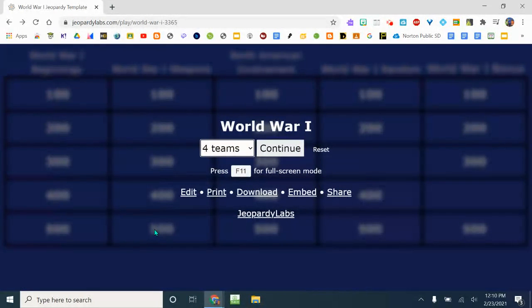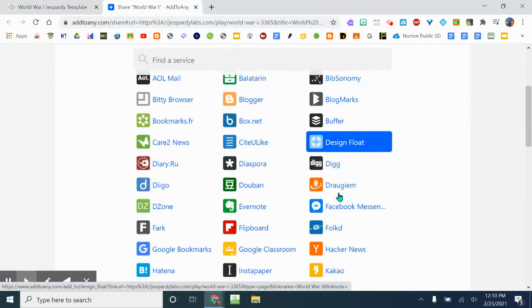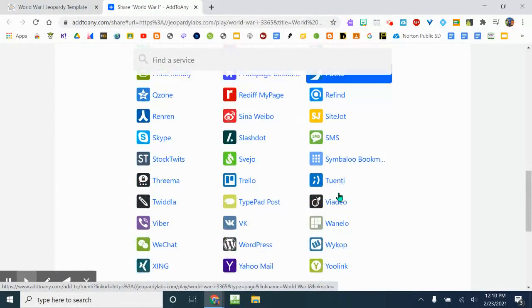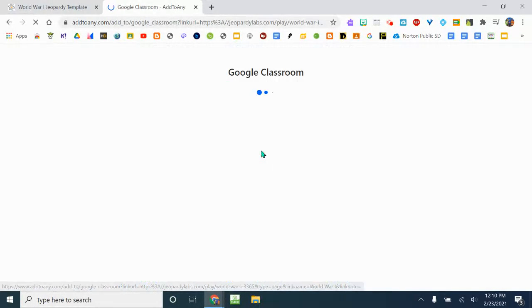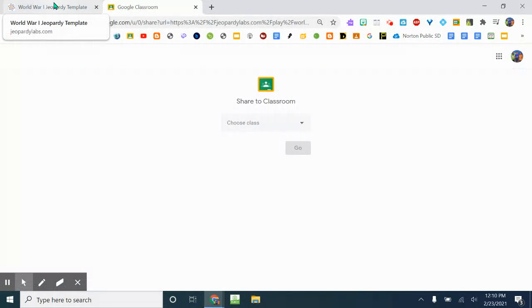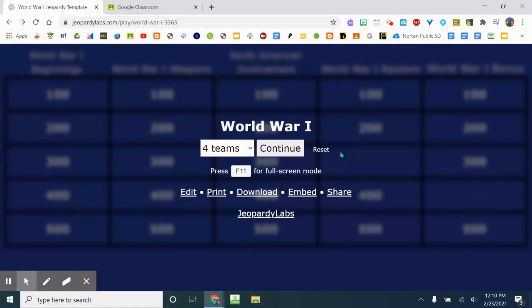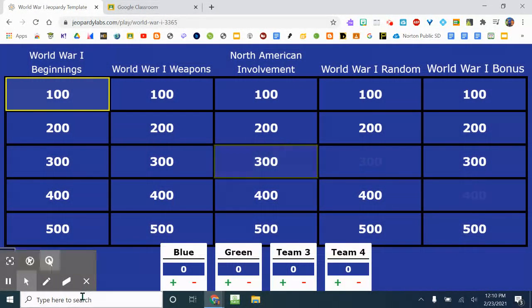And what's really nice about this too is students can play on their own, again, with no login at all. So you can either take this URL up here, and maybe I'll just hit Control C or right click and hit copy, and I can paste it right into Google Classroom. I can also hit share, and Google Classroom will come up as an option. Clearly there's a lot you can share with. I saw Google Classroom here somewhere. There we go. So you can hit Google Classroom and it will let you assign it in Google Classroom as well if students want to play on their own. Just coming back here, you can hit continue if you don't need to do any of that.